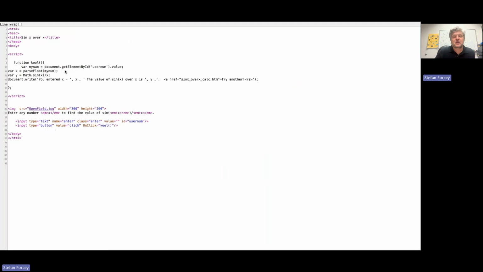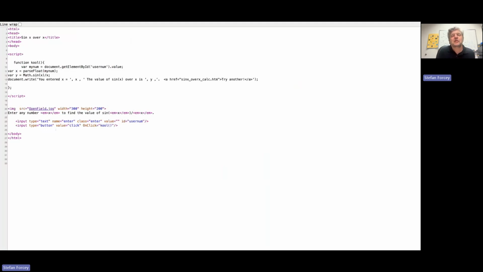First, I have to turn it, instead of just text, into a number. And so this other variable, x, is going to be equal to the floating point version. So parseFloat is a reserved function that gives you the floating point of that value that we just entered. And then variable y, you can turn it into the math function. So the only thing that you'll have to do in your first little assignment is to go in and change this math function the way that I tell you to.